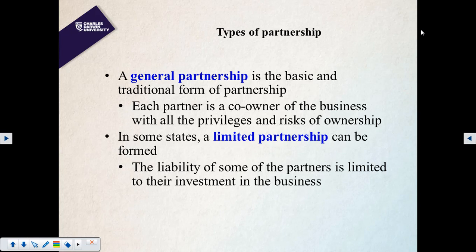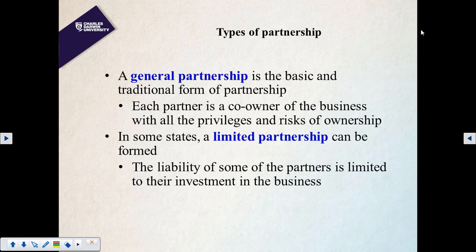For example, one of the partners is not actually contributing anything financially. You are the one who is contributing financially, and at the same time probably working for the company. So if the business is dissolved or made a loss, the one who did not contribute financially probably is not losing anything, only his time, right? Or maybe we can limit it whenever a new partner is coming. If the business has a loss, we will give only 5% of the loss, 10% of the loss, not 50%. So that can be formed as well.